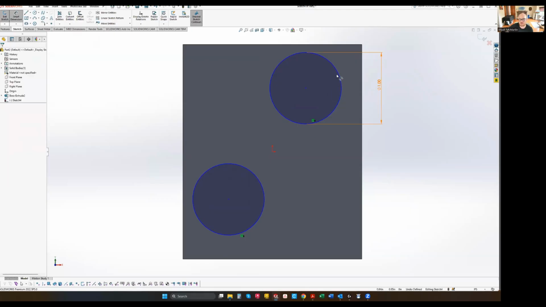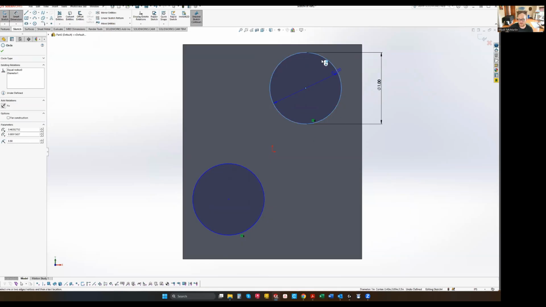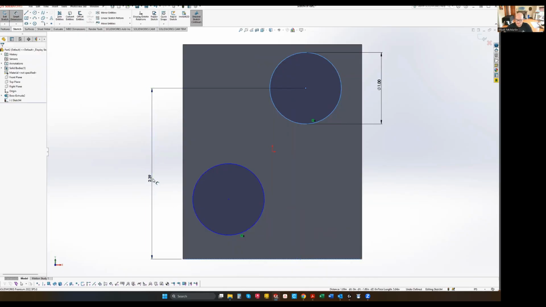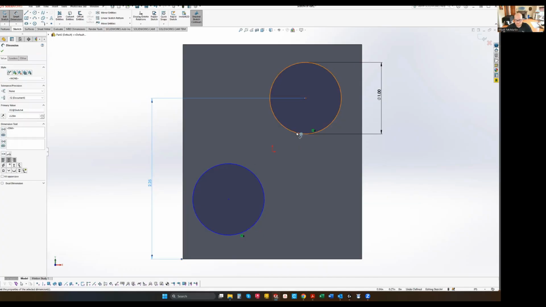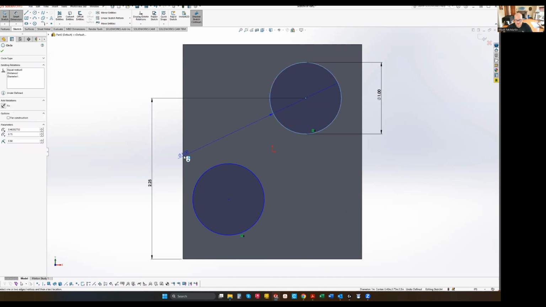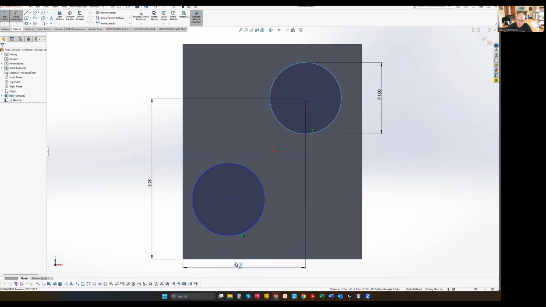Now grab our Smart Dimension tool again, click on the edge of the circle, click on one of the edges of the part. And actually, let's do this like it's shown in the PDF. So this circle is going to be 2.25 inches from the bottom of the part, just like that, and 1.75 inches from the side.